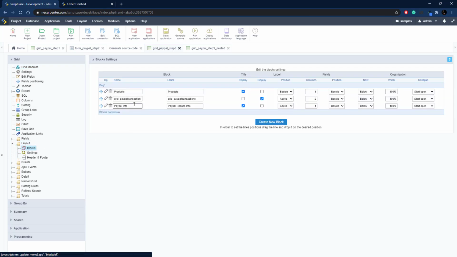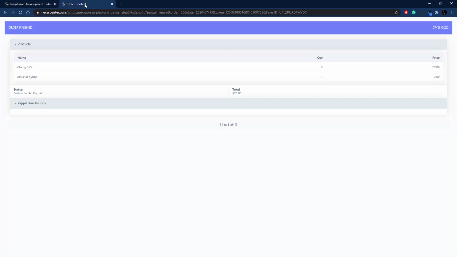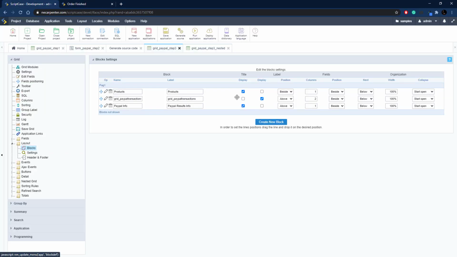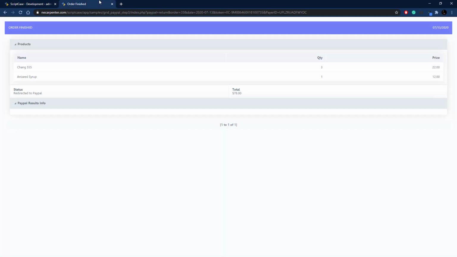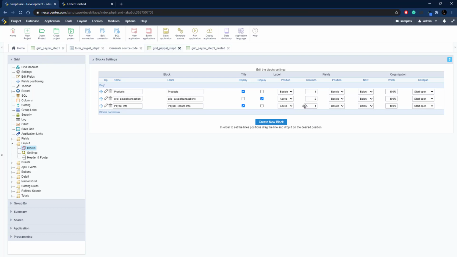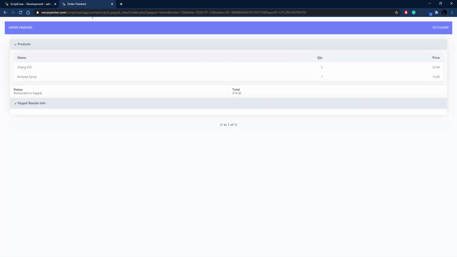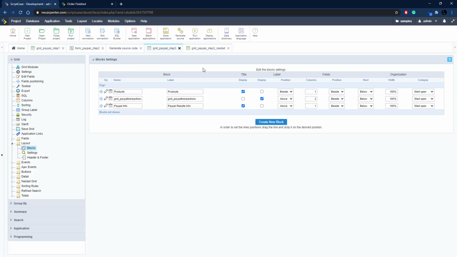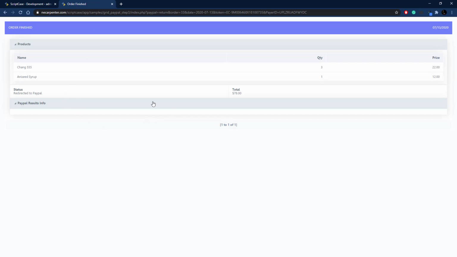So if you go to layouts blocks, I've got 3 blocks here. I added those and put the labels on them, 1, 2, and 3. And then on some of them I'm displaying the title, some of them I'm not displaying the label. And then they're all going to be below each other. And then they're all 100% width since they're taking over the entire width of the screen, like so. And then in this middle one here, I have 2 columns so that they're side by side. So that's that one there, and I just set it equal to 2 columns to get those 2 columns side by side. So that's pretty much everything with blocks, and then I just went ahead and put the correct fields in the correct blocks with the labels and everything as well.